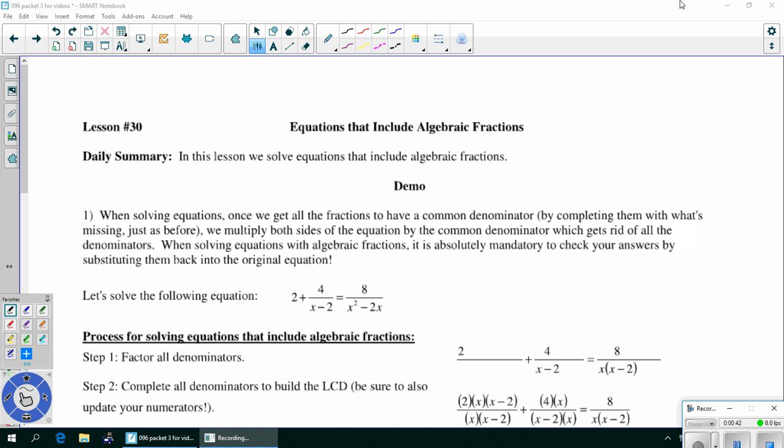Okay, I'm going to read this paragraph number 1, but know that it's not going to make a lot of sense until we've done this example on this page. But I'll come back and summarize it at the end.